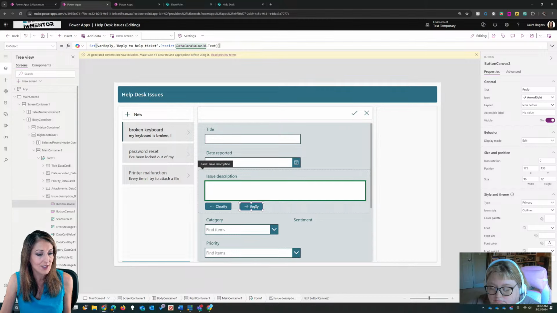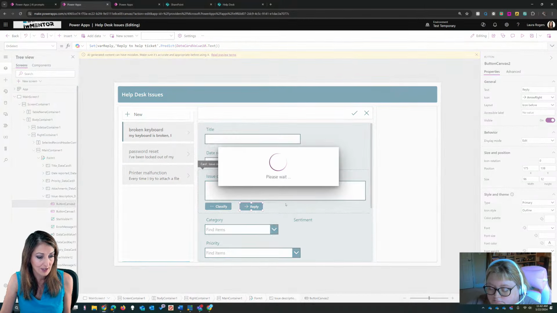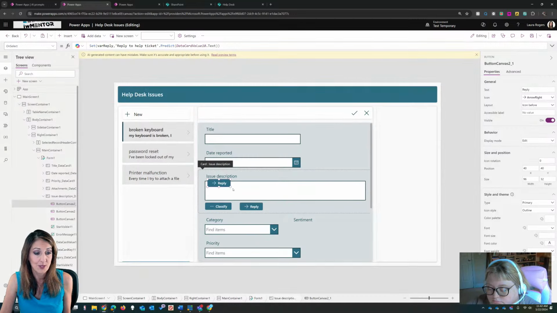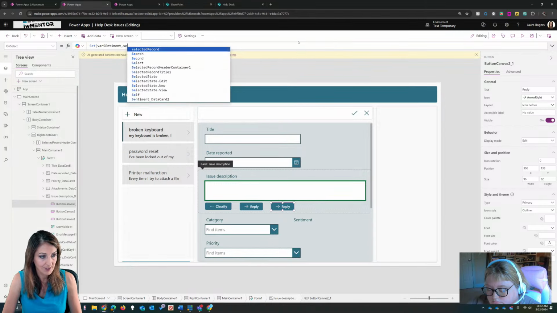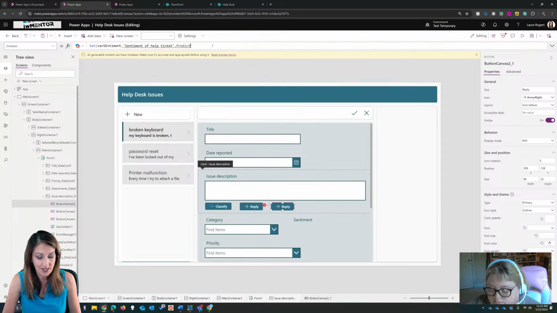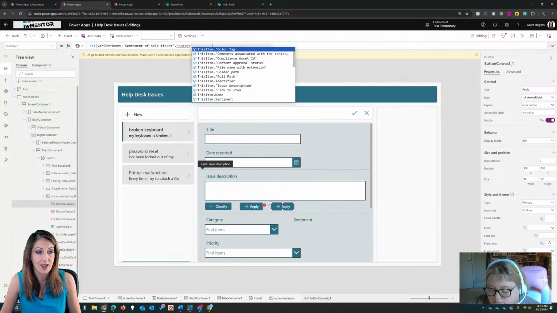All right. So I'm going to take this button, copy and paste the whole thing, and make a couple of tweaks to it for sentiment. Var sentiment. Then I have to give it the name of that .predict, and in the parentheses, I have to tell it what text I'm getting the sentiment of.